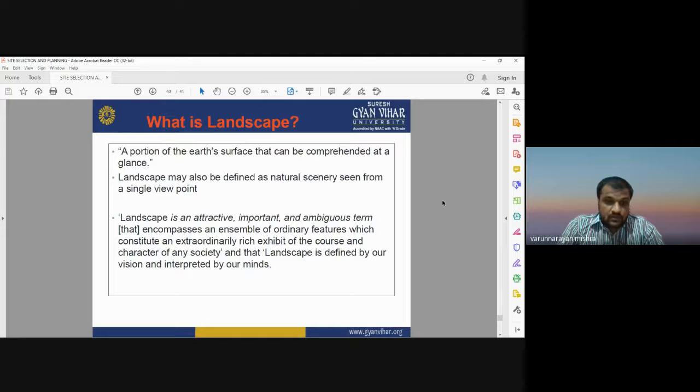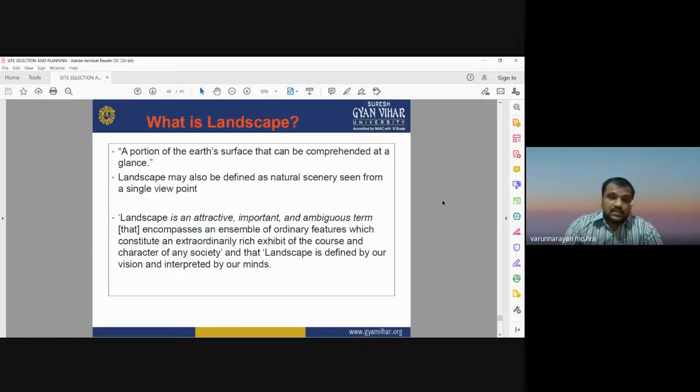Before going for any site selection, before going for any construction, we should check the availability, we should check the factors, different natural and man-made factors that may affect the construction of your building, that may affect the durability and strength of your building, or any kind of construction. I am not talking about only the building, it may affect any kind of landscape feature that may be affected by the natural and man-made features.